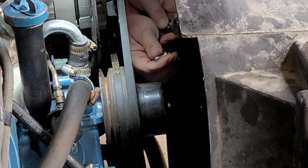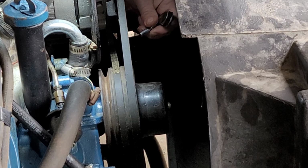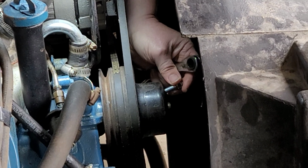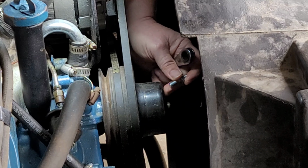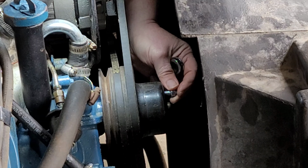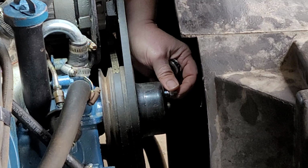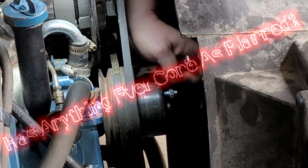All right, we take the half inch wrench, put it on the nut like that, and it's just going to thread right in there. But the trick is finding the damn hole. And, oh, we got a good sign right there. She's going right in. Is today actually going to go the way it's supposed to? Inquiring minds want to know.